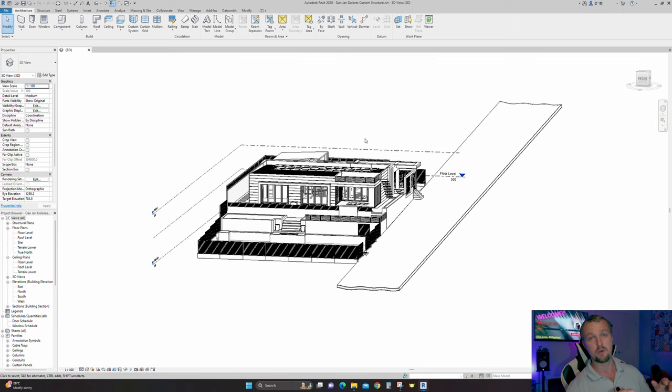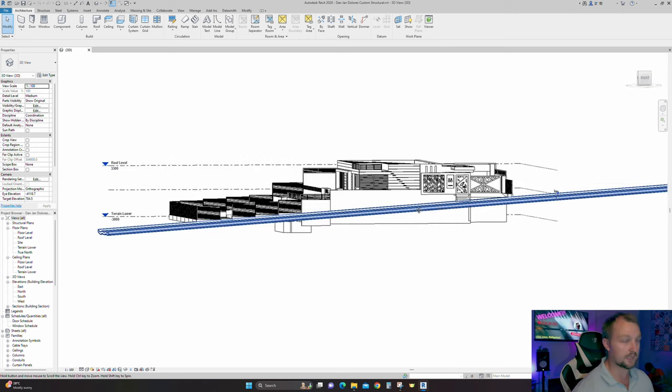So this was basically derived from Google Earth. You can get your measurement tool and put it at one point of the land to another point, and it'll give you the height difference, and you just do your subtraction and get your elevation out of that. This was about 2.5 meters or so. You've also got a full topography feature where you can put different points at different measurements and then it'll give you all the slopes and the contours of the land, which is absolutely crazy. But for this purpose, I needed it reasonably flat. There wasn't much variation. I just needed to know the top and the bottom so I could level off the house and make the steps, as you can see here, the different levels of the property.